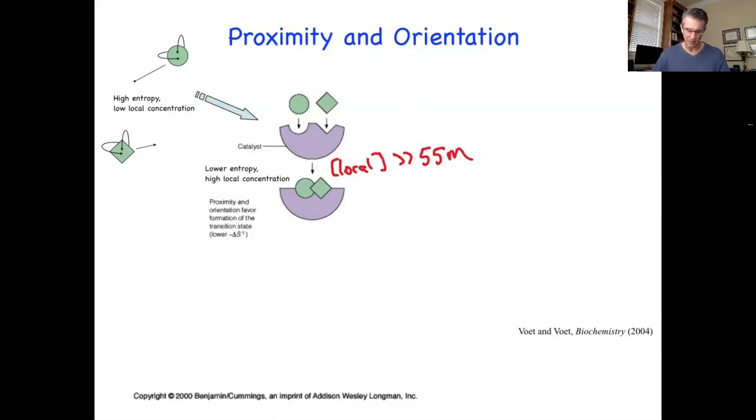So this is a powerful way in which you can increase the reactivity of a couple of molecules by bringing them together using binding energy to pay that entropic cost. Another important thing these binding interactions can do is they can strip water off of things that are hydrated on the active site of the enzyme, because you got to get the water molecules in many cases out of the way. And that's all part and parcel of creating this high local concentration of reacting groups. But there's another important thing this binding interaction does. It gets things positioned the right way.